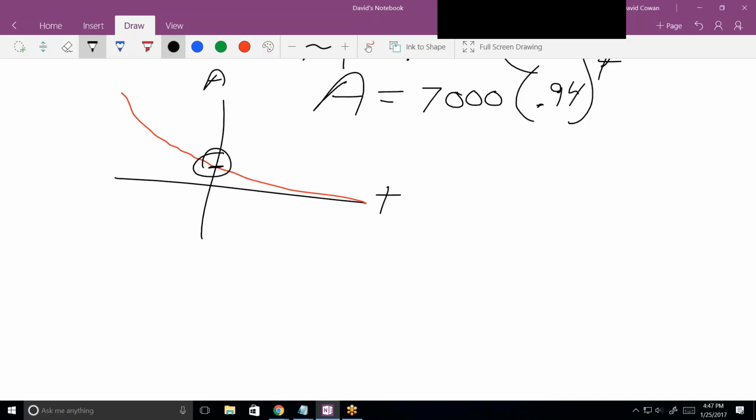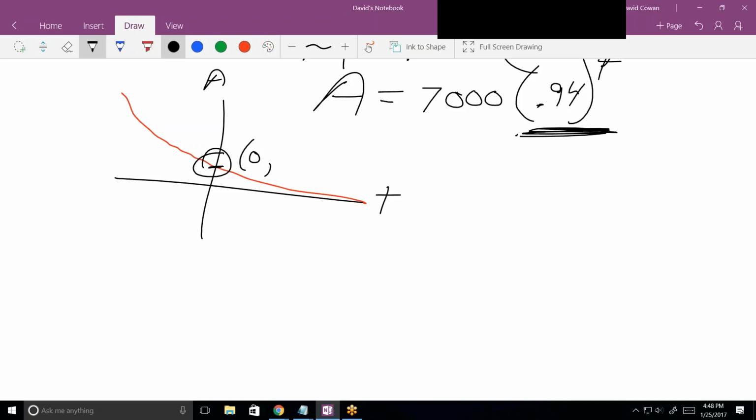In other words, when you buy the car, it's worth 7,000, right? And there's no depreciation that's happened because t is 0. That's the moment you buy the car. So the point, though, is any number to the 0th power is what? 0. No. 1. It's 1. So what is this y-intercept? 0, comma what? 1. No. Yeah, 1 is it. You're missing the 7,000.